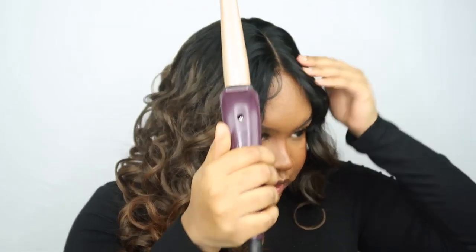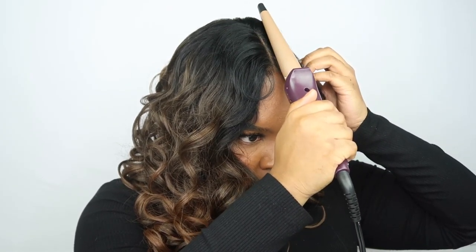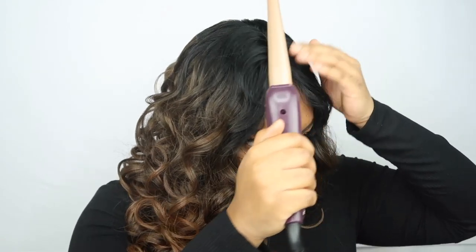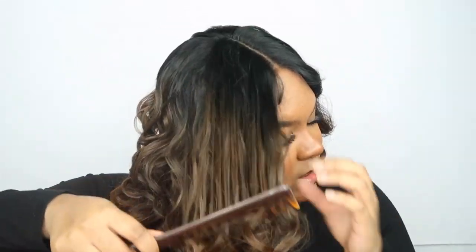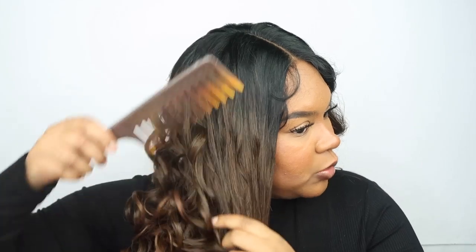We are only wanding the top just a little bit, and it's working great. Now we are just going to really soften these up by grouping them — I'm just going to comb through them and then group them back together. I just want to make them look as natural as I can. So this is what she looks like in the middle. Now it's looking a little bit like how I really wanted it to. The curls are super fresh, and that's the reason why they looked unnatural before.